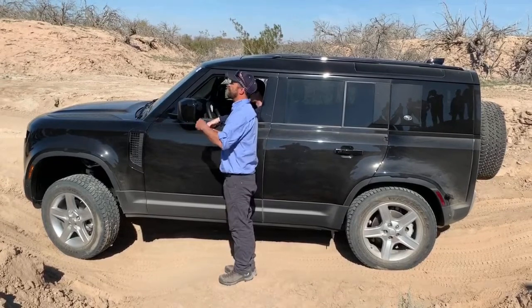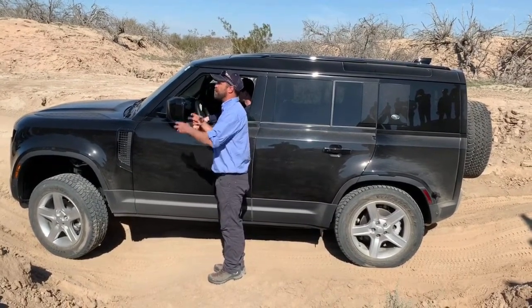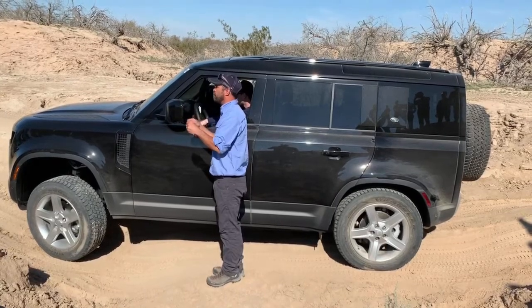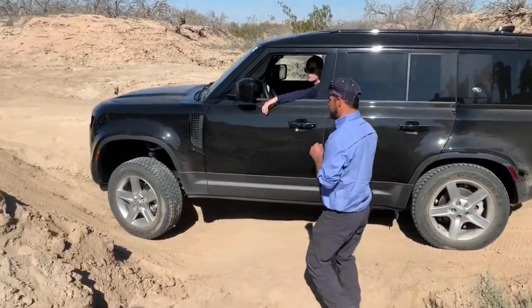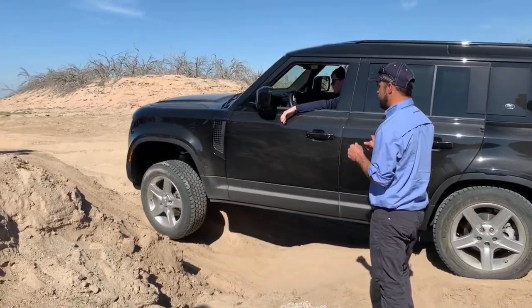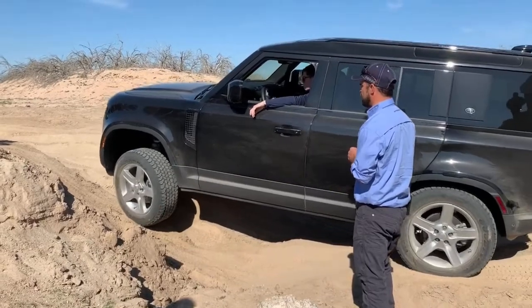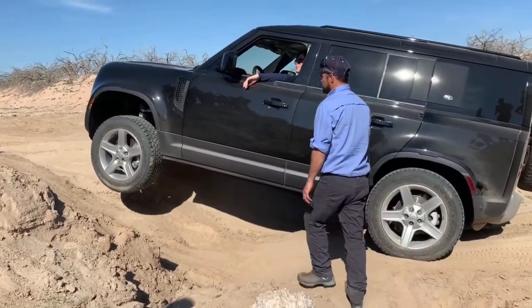It's also barely noticeable as the driver in the car. You're not hearing a lot of noise going on there. You may hear a click or something like that when the solenoid pops, but the traction control system's going to kick in. So I'm going to have you pull just a little further forward. Notice the slip in the grip. Turn right a little bit. Now straighten up. All right, stop there. Good. Yeah, you nailed it.